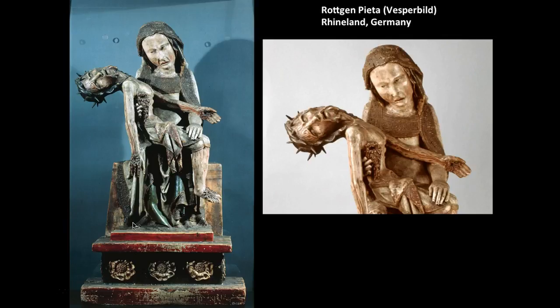A pietà is another name for a scene in the life of Christ. After her son has died on the cross, after he was crucified, it is Mary holding or cradling her dead son's body, who, remember, should be about 30 at the time of his death. She does not yet know that he is going to, according to the Christian religion, rise 3 days later and become part of the Holy Trinity. So this is a very gruesome depiction of a pietà.